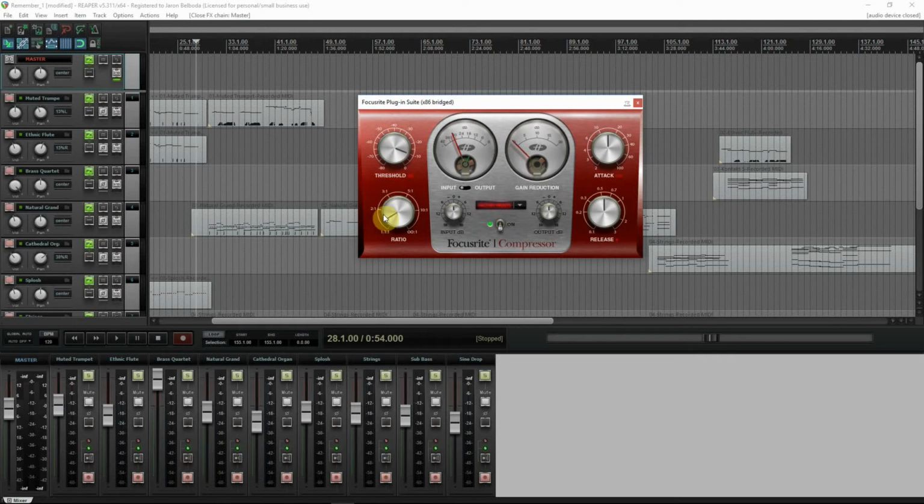Okay. What I do understand about these numbers is that the higher you have it, it says 3.1, 5.1, the more it is shaping the tone of the sound. And you can sort of hear what it's doing. And so this is less tonal change. And another thing is that the threshold does affect that too. If you have the threshold down here, it'll really be pumping.